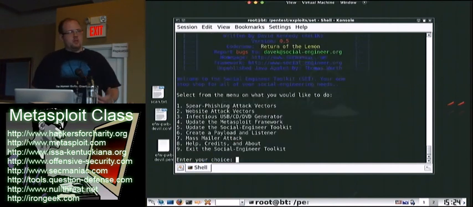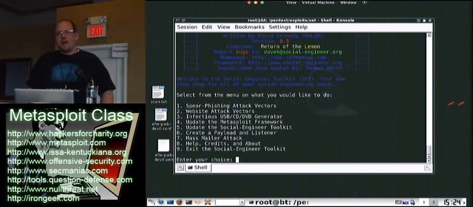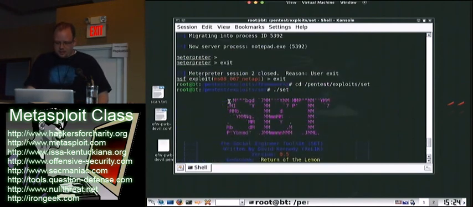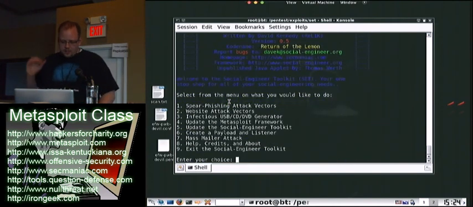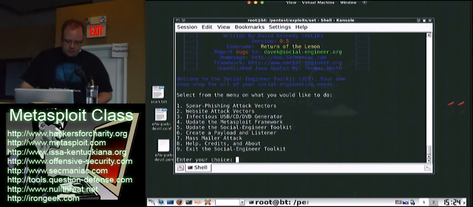Now SET is a menu-driven tool. If you're familiar with Fast-Track, the interactive mode is pretty much the same thing as this. I prefer menu-driven, type attack vector. Command lines get confusing, so when I programmed SET, I did it from this method. And with SET, we'll go through the web attack vector first, and the credential harvester.